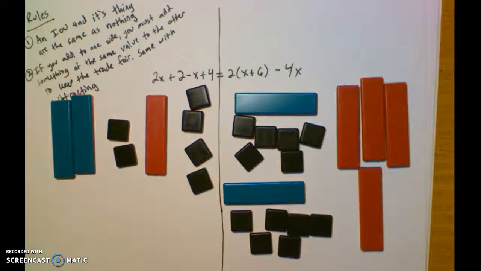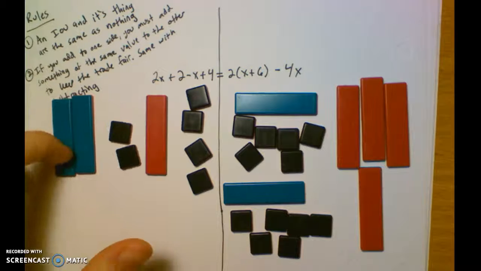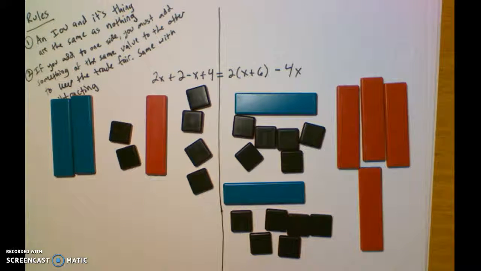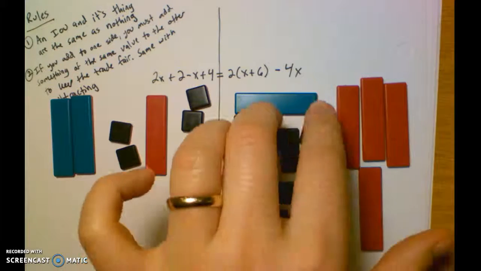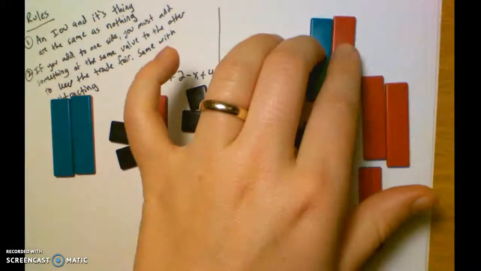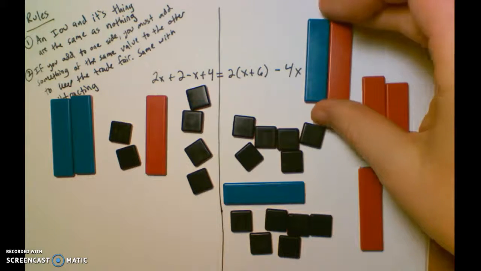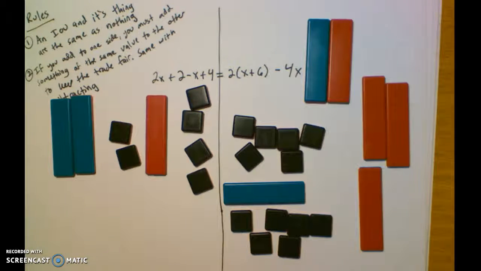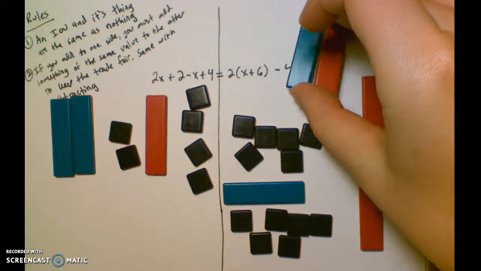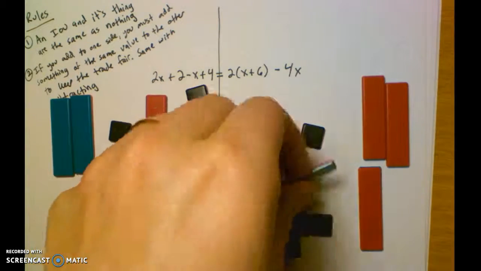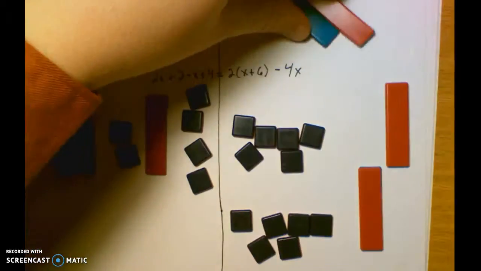Alrighty, so this is a mess. I don't know how we got into this situation when we were trading stuff, but we've got to get it sorted out now, trying to figure out how much one of these x's is worth. There's a bunch of ways to go about this. You can try it in a different way. I totally encourage you to do so. But all that I'm looking for is what are called zero pairs. So anything that pairs up with its opposite, or an IOU pairs up with its thing, is the same as not putting anything down. So an IOU and a widget is the same as nothing. Here's another IOU and a widget, same as nothing.